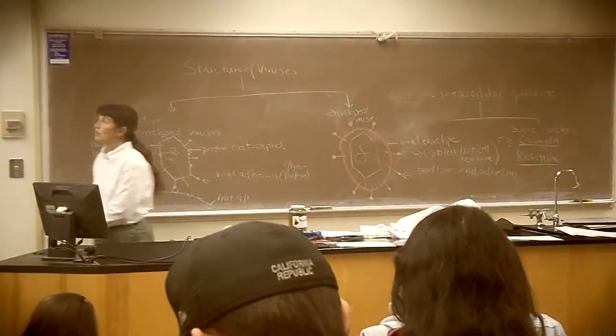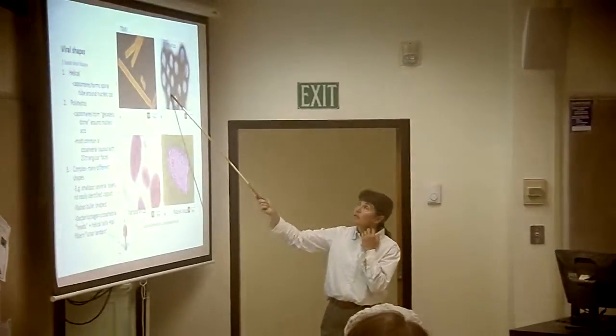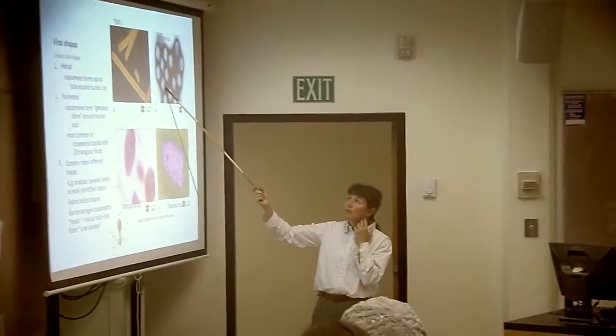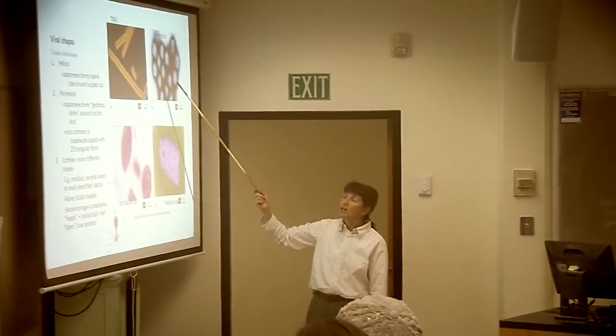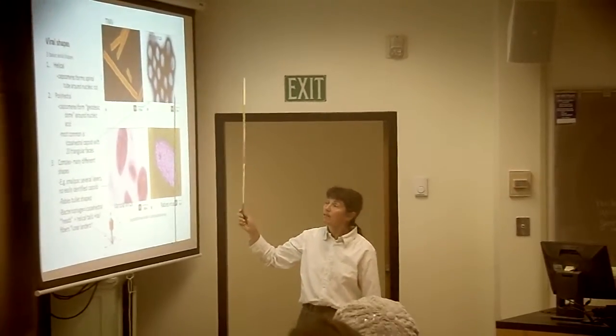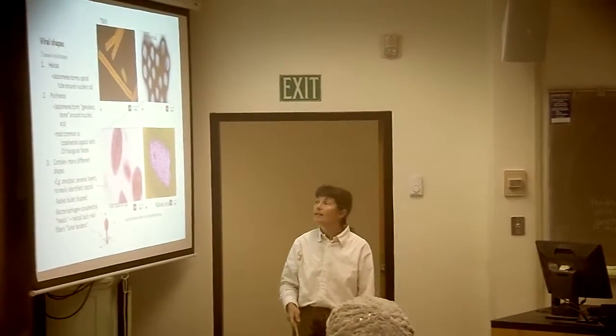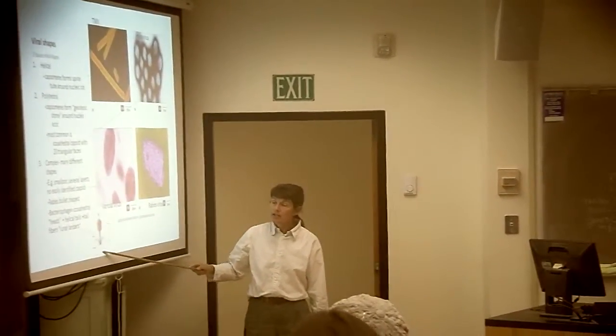Okay, viral shapes, just really quick, you guys. So here's the helical shape. Polygonal shapes are very common, and a really common polygonal shape, I wouldn't ask this on an exam, just so you know, is icosahedral. And icosahedral capsids have 20 triangular faces. There are more complex viruses. Our bacteriophage is an example.